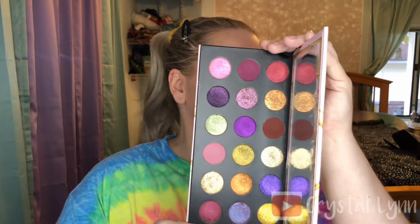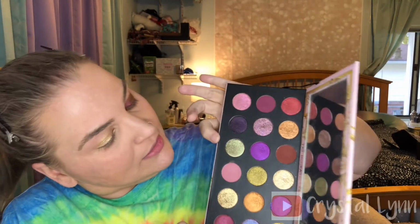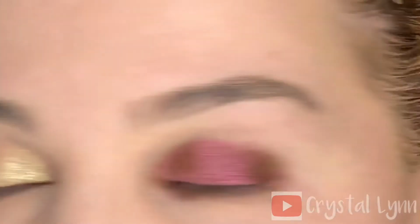The Dragonfly, that's my favorite shade in the whole palette. This one right here below the Amethyst. I love the color change in that. It is beautiful on the eye. Most of the time you can find 10% off through Pat McGrath, so this brings that down to like $71 with tax. Still pretty steep, but as you can see, some of these colors are truly freaking amazing.